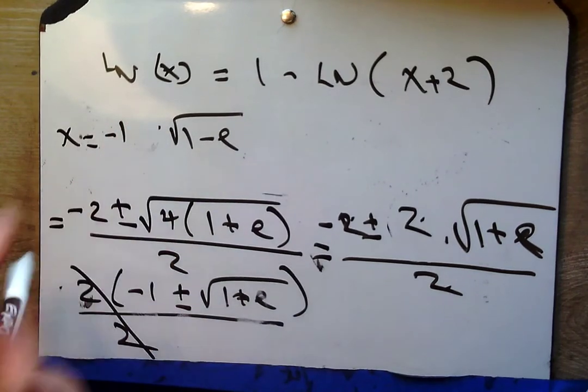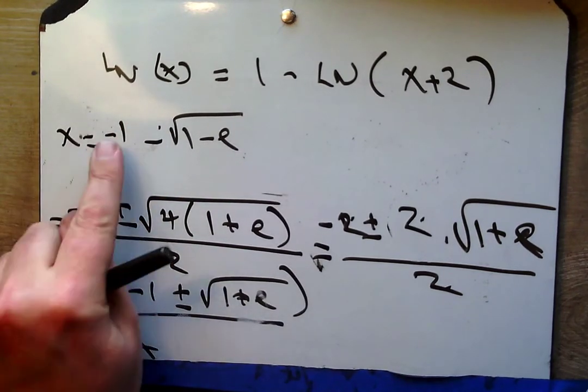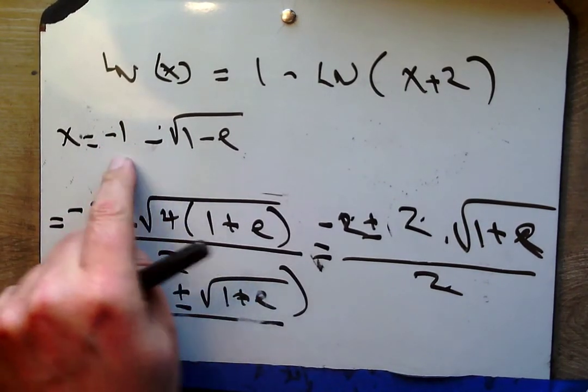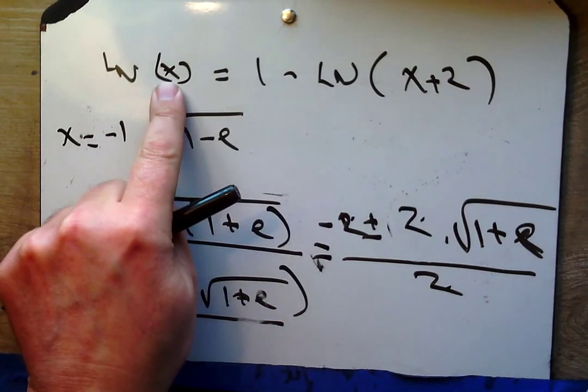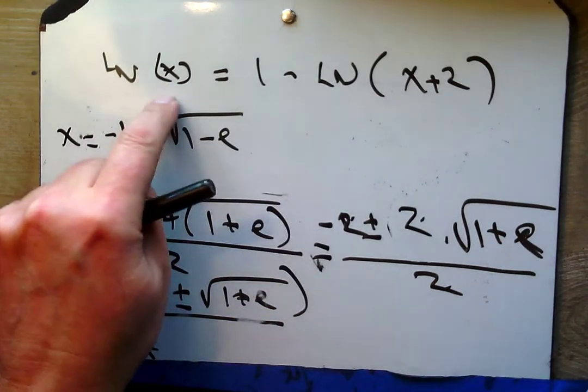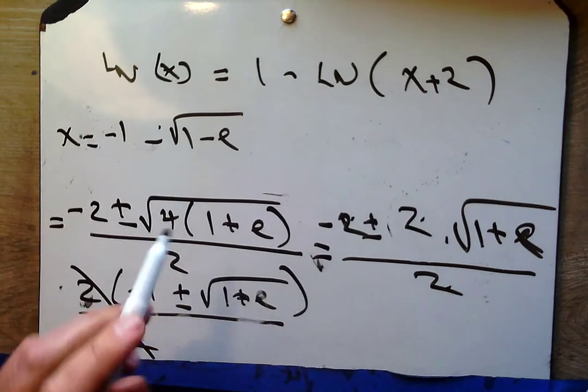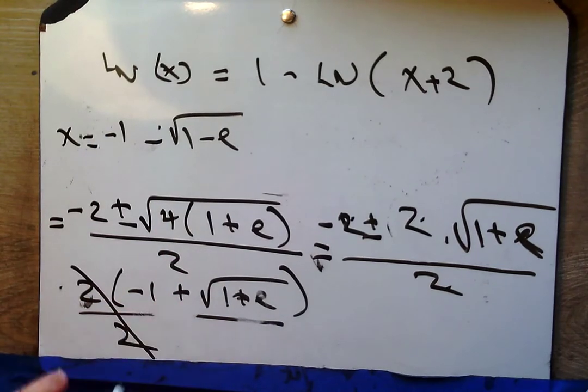But this version, minus, that's a negative number. And that's not going to work so well when I put my answer in there. So I'm only getting one solution here. The negative solution doesn't work, only the positive.